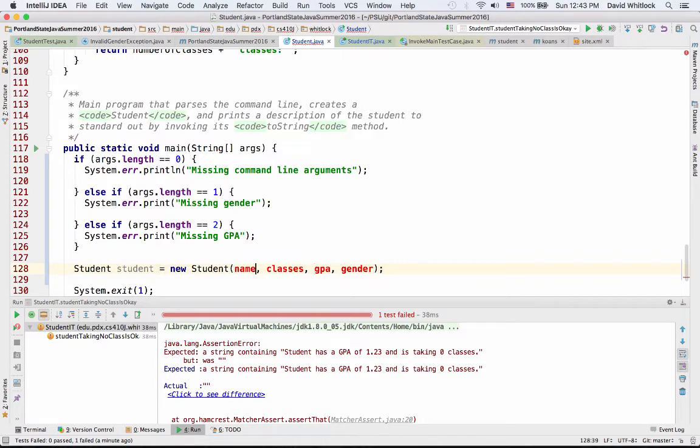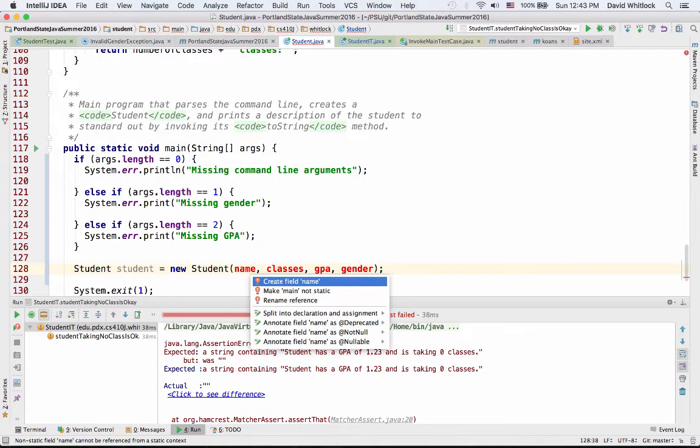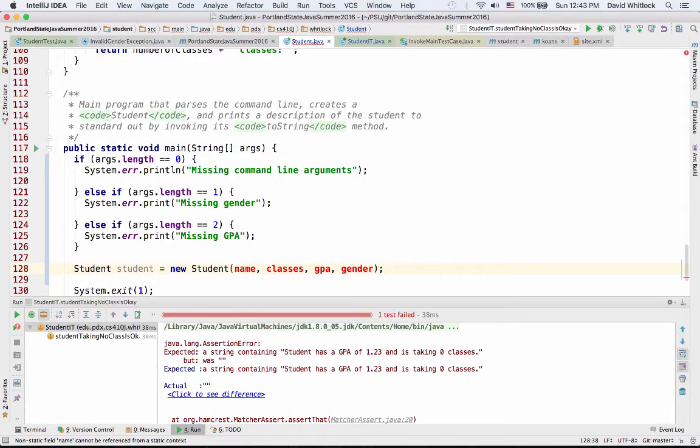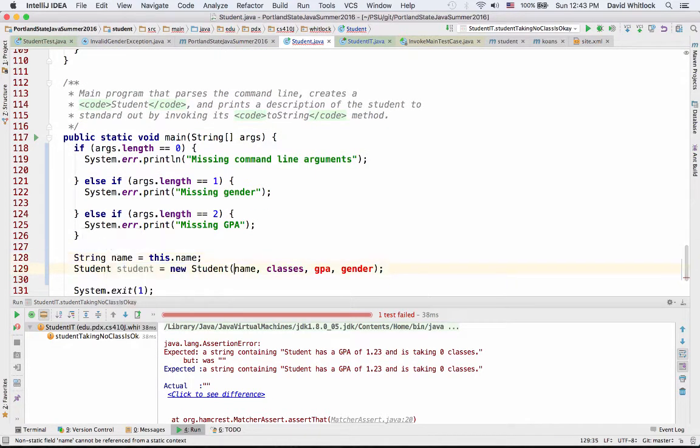Well, I could say this is like arg0 and so on. I want to create variables for all of those. Why didn't it let me create a variable? Oh, create a field? That's not right. Oh, I see. It used the name field from the student class, even though it's a static method.